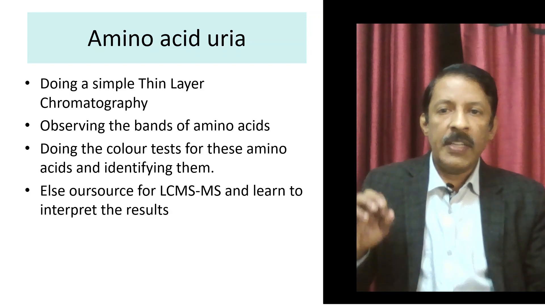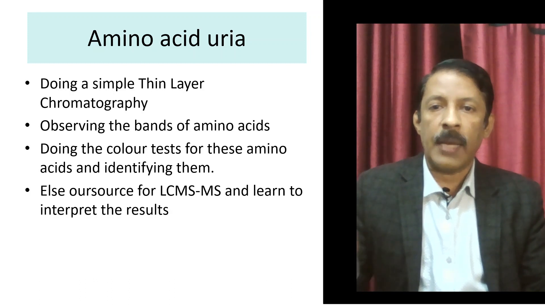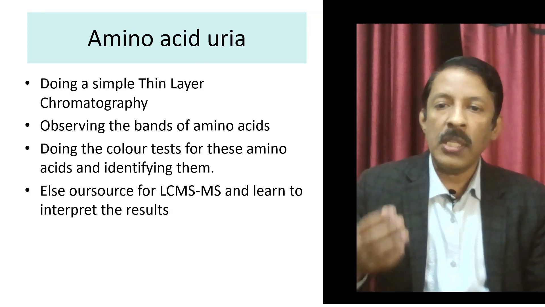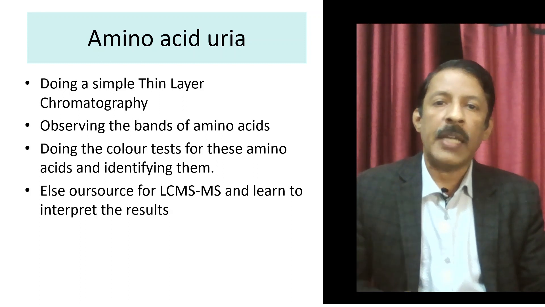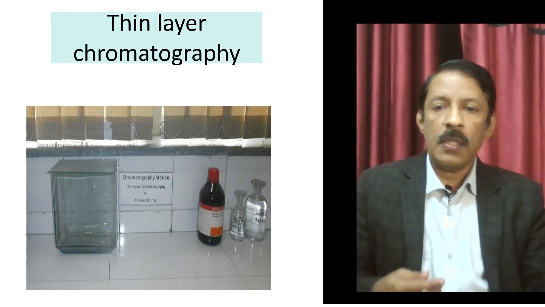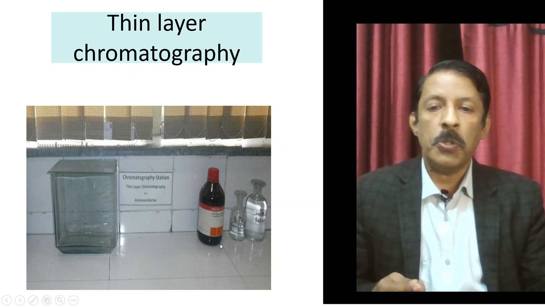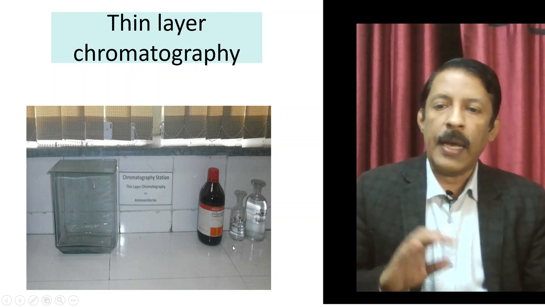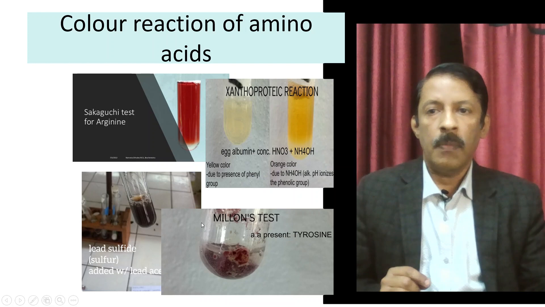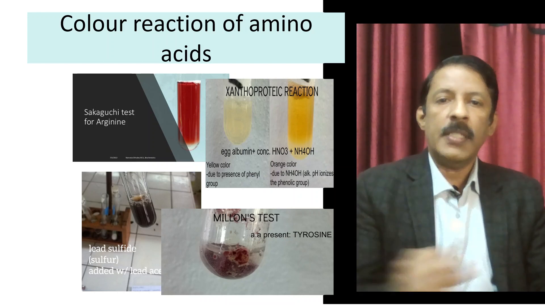We also teach color reactions of proteins, which are basically signature color reactions for amino acids. Do the same tests and you get the results. Gangaram Hospital, not so long ago, was using thin layer chromatography and color tests for confirming diagnosis of amino acid ureas — now they've shifted to LC-MSMS, and we can also do that. This is the setup I had in my college: a normal specimen jar with butanol, acetone, and acetic acid — that's all you require. TLC papers are ready-made and available in the market. We have proudly removed color reactions from our curriculum, but these are the very tests being used in advanced labs for confirming amino acid ureas.